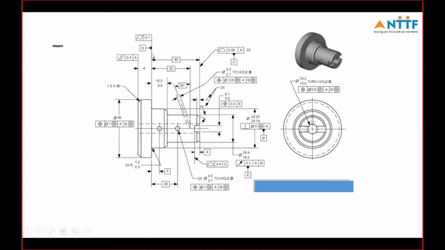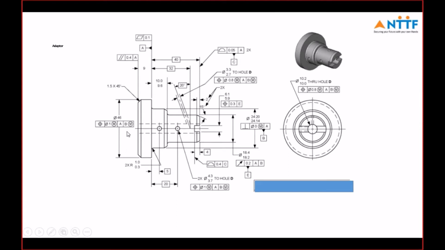With reference to this datum A, if you come to the opposite surface of the pin here, these two should be parallel for the function. The parallel requirement is 0.4 with reference to A. This is how parallelism is specified. And then the diameter, to the axis, is positioned with reference to two datums. So the diameter is positioned within a tolerance with modifier with the primary and secondary datum.